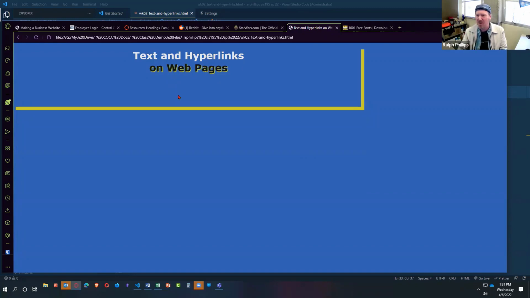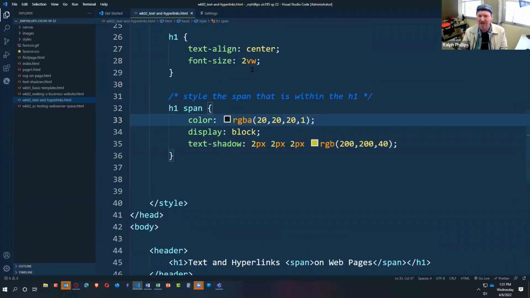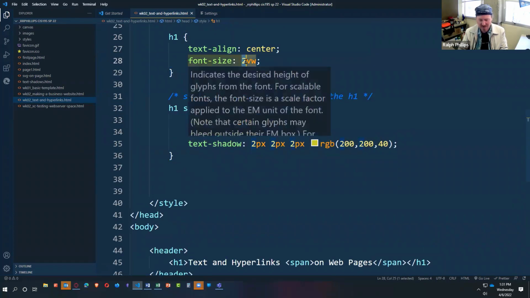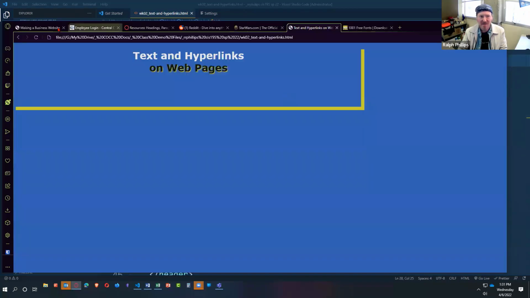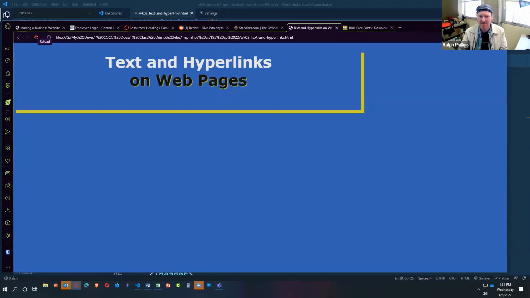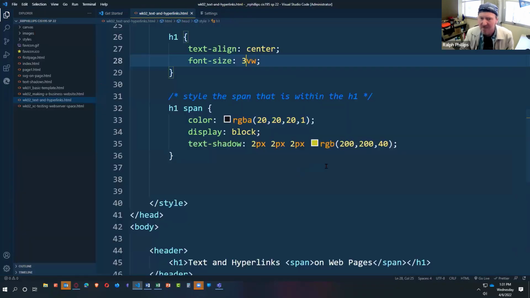Okay, I'm going to keep it this way. I'm going to make my font a little bit bigger. 3 VWs. Yeah, I like that for now. Okay, so let's just kind of get a recap here of what I did. Absorb this. Obviously, if you're watching the recording, this would be a good stop to pause and type up.